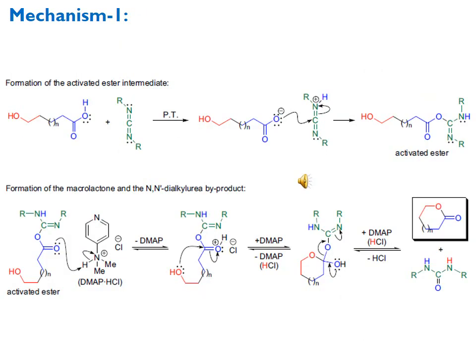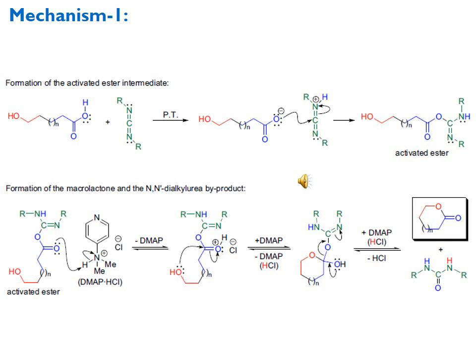The mechanism of this Keck macrolactonization has been categorized into three different categories. The first category of mechanism is shown here, which involves the first step of formation of the activated ester intermediate. This first step does not mean that it is isolated and then in the second step the other agent is added. These steps are named only for this mechanism sort. In practice, it is a one step reaction.